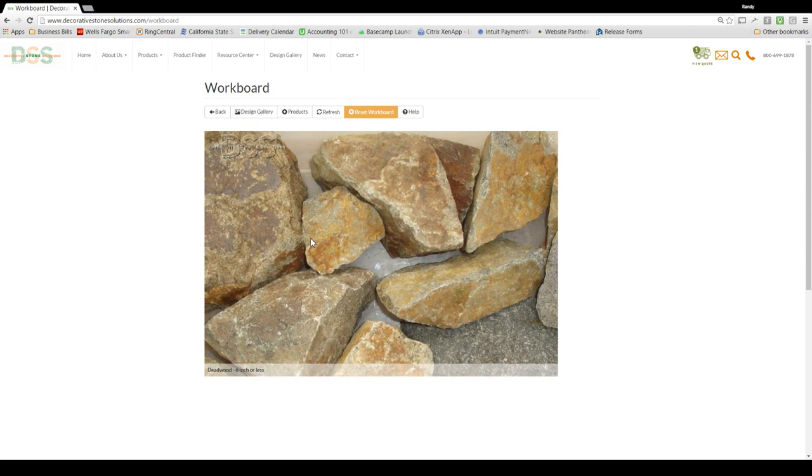But that's the add to workboard feature, which is nice if you're trying to view several products side by side, or just kind of getting an idea board together where you are putting different types of products. Say you're trying to find the right gravel to match the right boulders to match the correct DG for a project. The workboard function is a good way to look at them all together, save them, print them out, and put them in your project folder outside of our website.